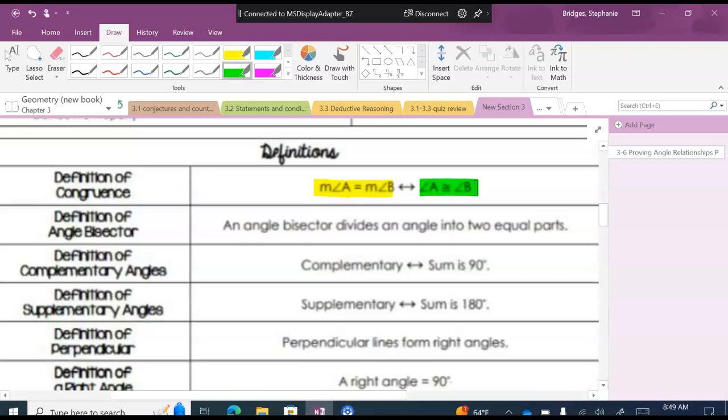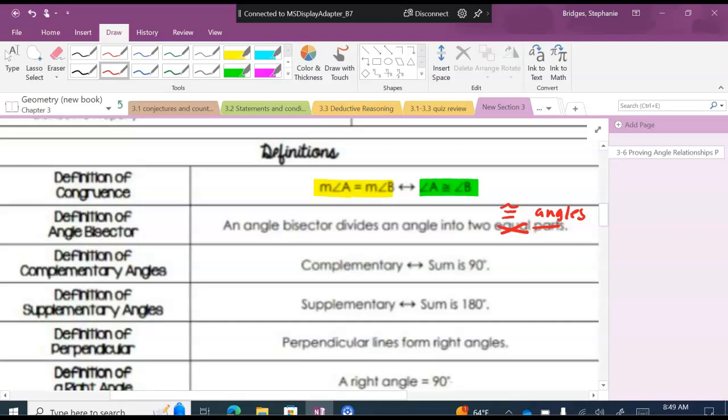If you are told that you have an angle bisector, then what you should be able to say is that an angle bisector divides, I want to change this, into two, not equal parts, but congruent angles. Okay, change those last two words for me, please, on that one for definition of angle bisector. An angle bisector divides an angle into two congruent angles. So change those last two words in that sentence from two equal parts to two congruent angles.